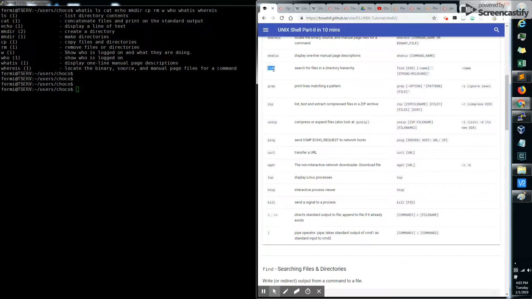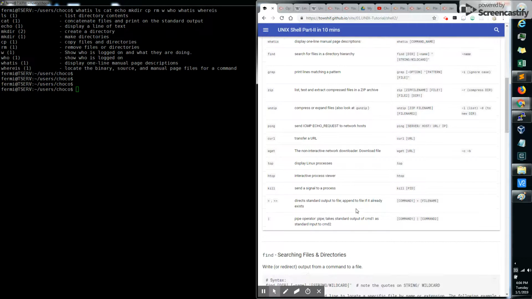So what the find command does, as the name says, is find a file in a directory structure, and the syntax is a little bit long. You have to give the find command, then the location where you want to find, and then you have to specify the option of whether you want to find by name, which means the name of the file. There are other options that you can use, but for now in this beginner tutorial we'll stick with the option called name. So you want to search by file name, and then you can specify the string or the wildcard notation of the file name that you want to search.